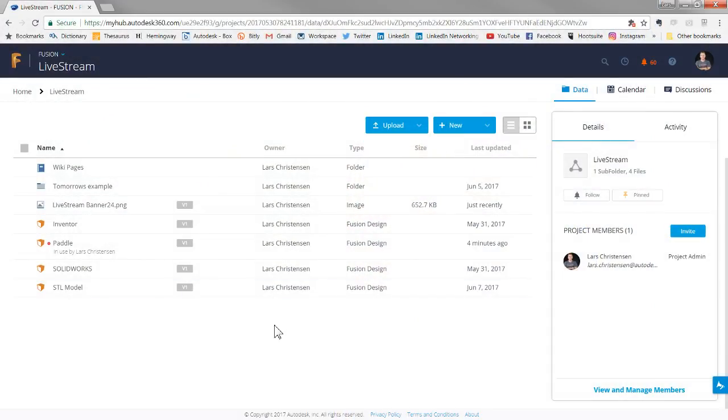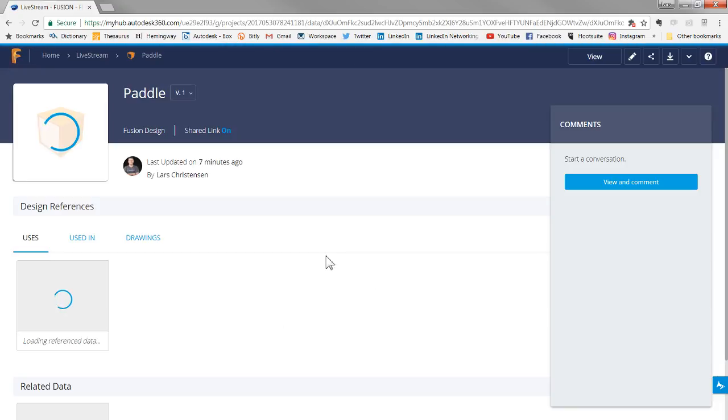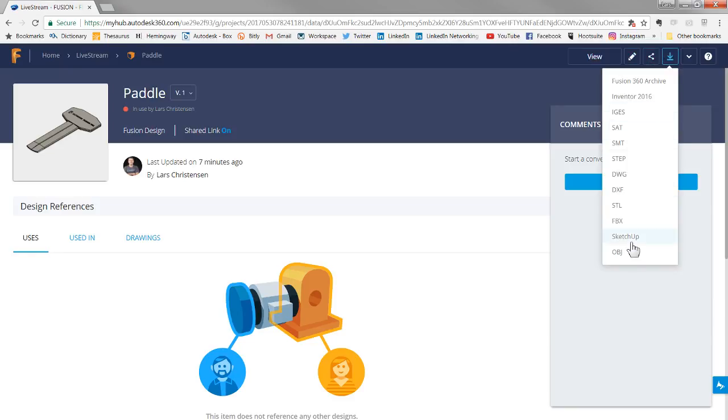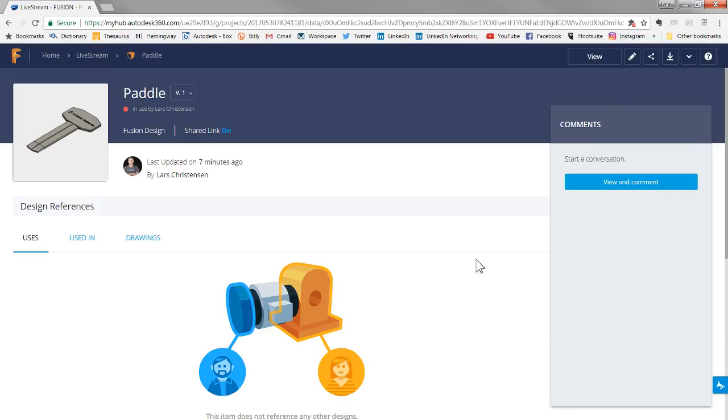And since you can invite people, you can of course also communicate with them in here. So if I go in and look at this paddle we've been looking at, you will see over here that if I had other people in here, I could chat with them in here. I could leave a comment saying, this is going to be becoming a mold and so forth. I could view the file in here. You will see we have the same share. You'll also see in here we have the different files that we can work with.